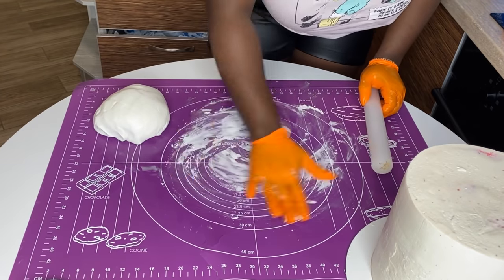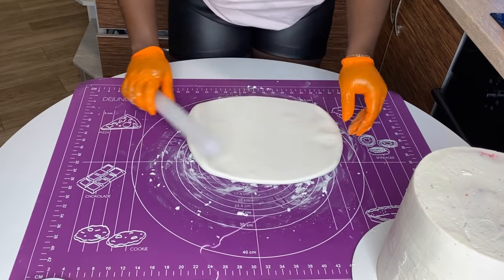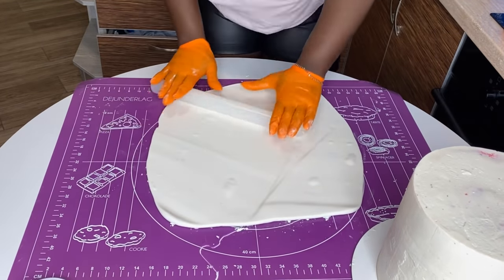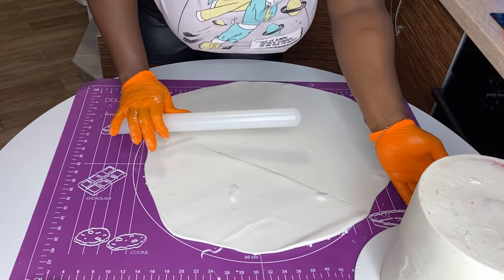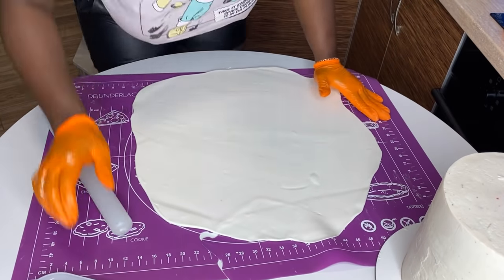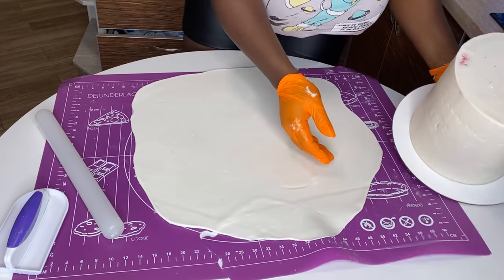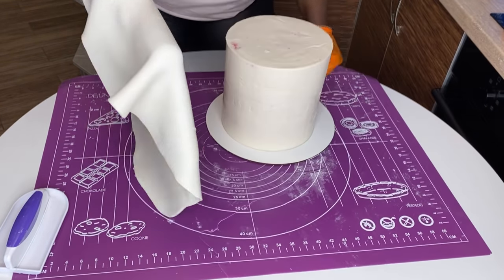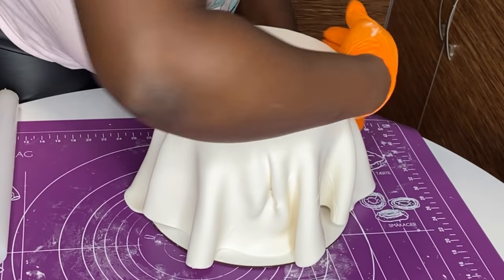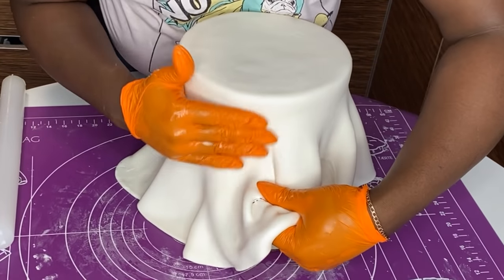In the overhead method, put some cornstarch or potato starch on top of your mat and then spread your fondant — however is convenient for you. Spread it really big; make sure you spread it to a diameter about twice the diameter of the cake you're covering. For example, my cake is about 18 centimeters and my fondant is spread to almost 40. Then lift it immediately and place it on your cake — don't leave it there and come back because it will dry out and start breaking.